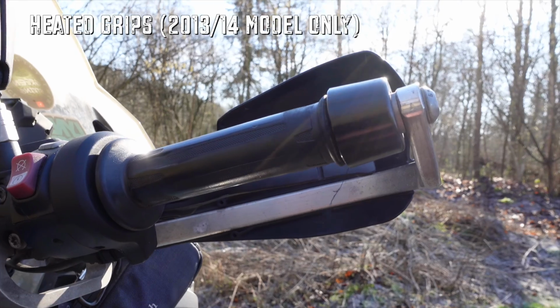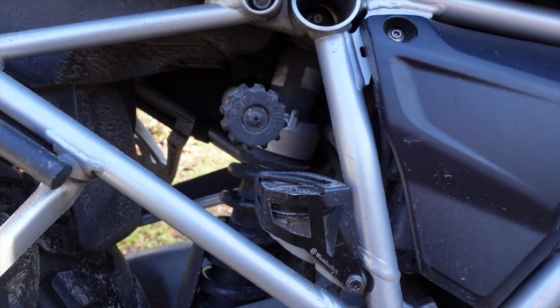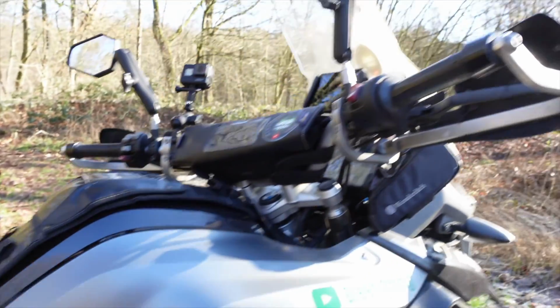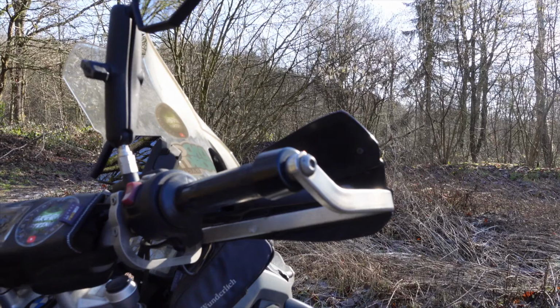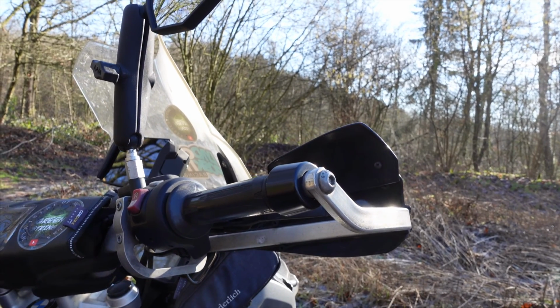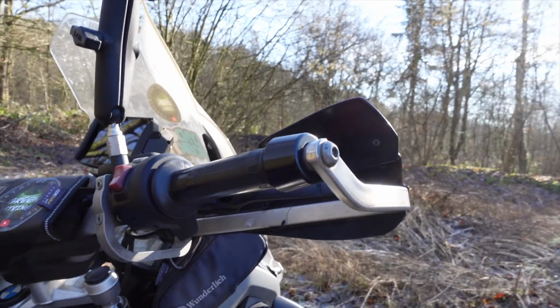This bike is completely stock. I'll just swing down. You can see there's no ESA electronic suspension on it at all. It is completely stock. It didn't even come with hand guards. And when I did get the bike, the salesman said I was the first person in something like 20 years that he'd known that had actually got a stock GS. But I think there's some advantages to that, which we'll talk about later.